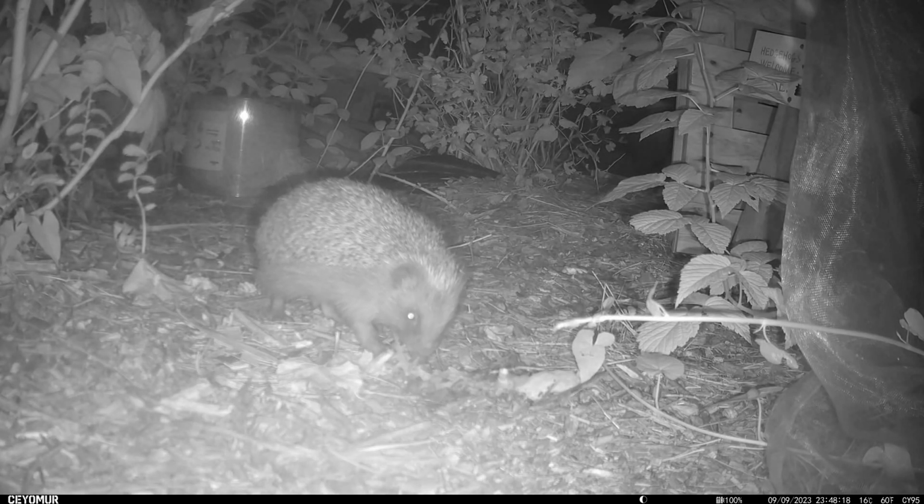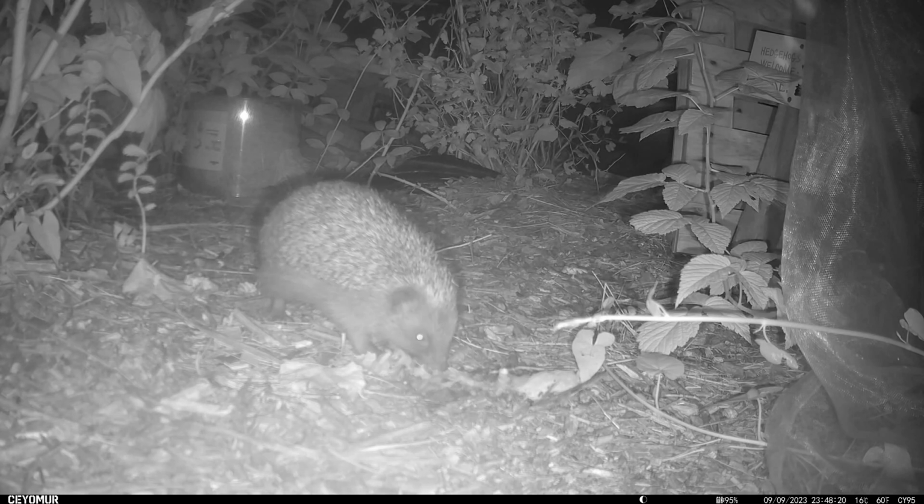So I checked the plot cam on the fig and olive, and I actually caught a hedgehog eating some of the fallen figs off the tree. So at least they're using the spoils as well. They're stocking themselves up, building all those fats in their bodies, ready for their hibernation, because they will be going to sleep very, very soon by the looks of it. Give it a month or two and they'll be sleeping their way through winter.